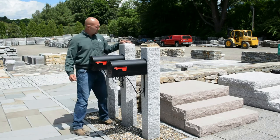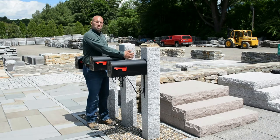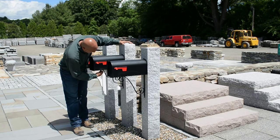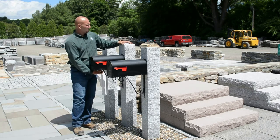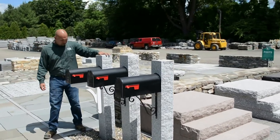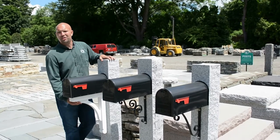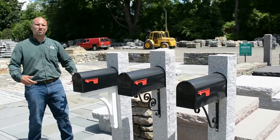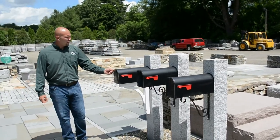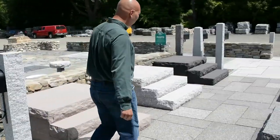This post here is our rock face post. You have the two thermal sides and two hand chiseled sides and the top. The bracket shown here is our double scroll wrought iron bracket — 7 feet tall. This here is another split post; however, we have our Azak bracket on here. This is a cellular vinyl material — it's going to last a long time and you don't really have to worry about maintenance. We also offer the mailboxes as well if you need one.